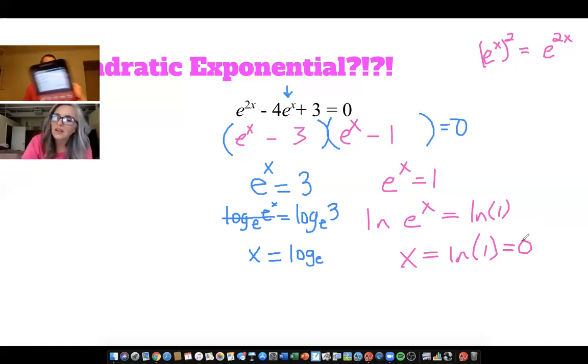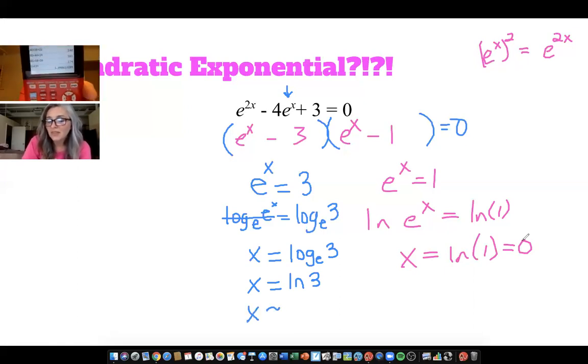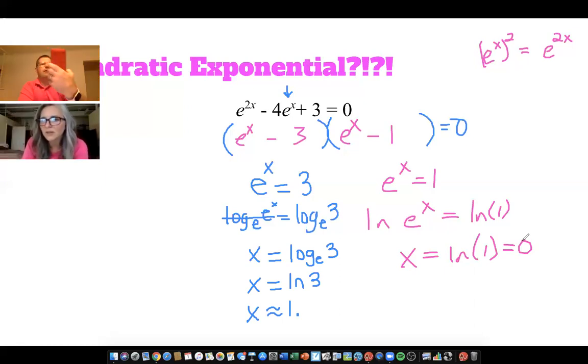You could write this answer as log base e of 3 or natural log of 3, because that's the exact same thing. Or you could even tell us that it's approximately 1.0986. Now, you do need to give us quite a few decimals if you're going to go to decimals. Yeah, we need like 3 or 4 decimal places. But I ain't giving you any bonus points for that. Log base e of 3 is fine.